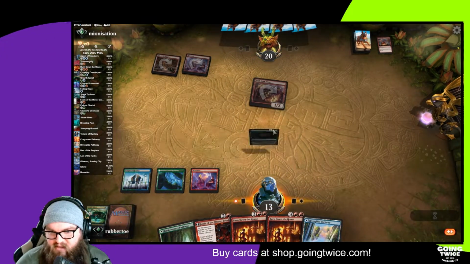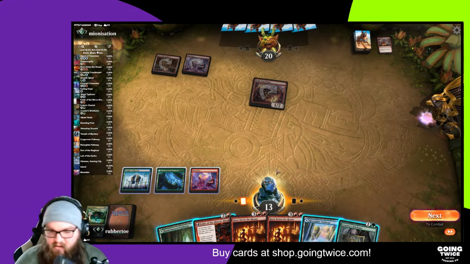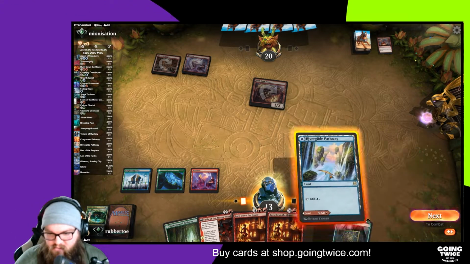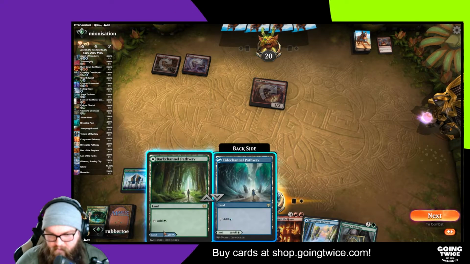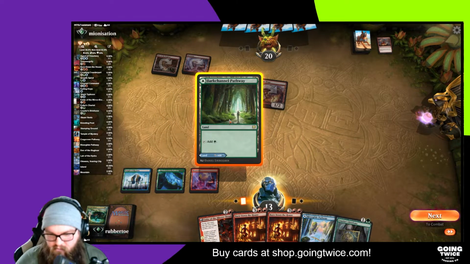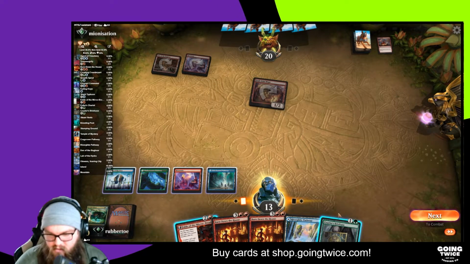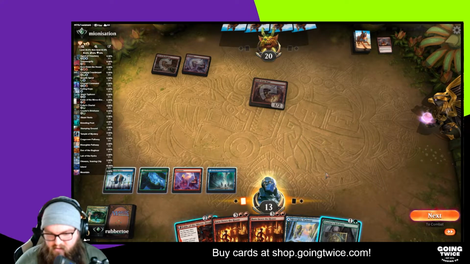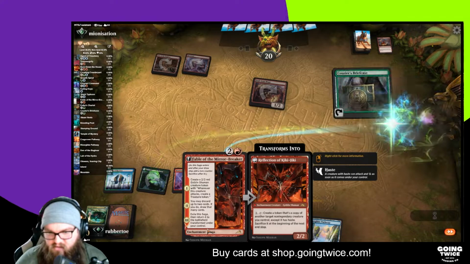That's many damages to us. Okay. Let's do this on blue, I suppose. We can Courier's Briefcase and Fable. I think that's the plan here.